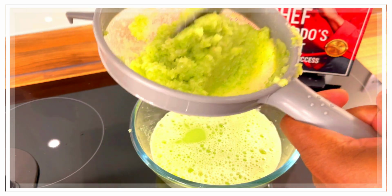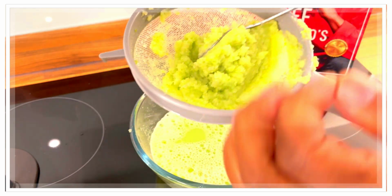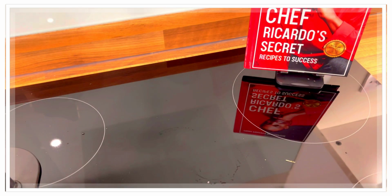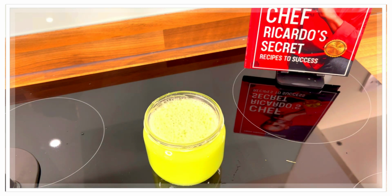I don't throw this away, I use it for different things, and I leave a little bit of liquid inside because I need to use it for something else. All right, let's put that to one side and then pour out this juice. This is the way it looks. It's a simple little cleanser, and it's also very good for detoxing the body and reducing inflammation in your system.